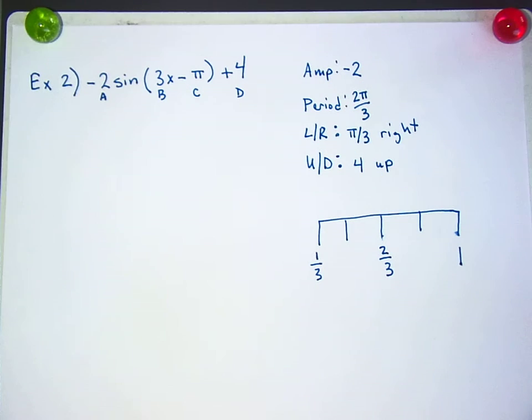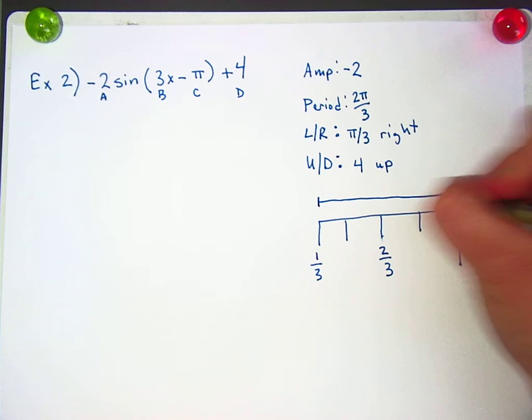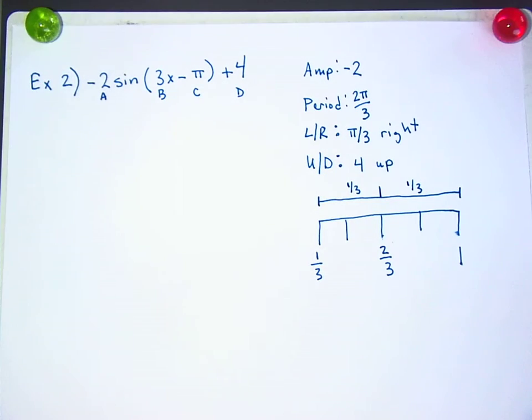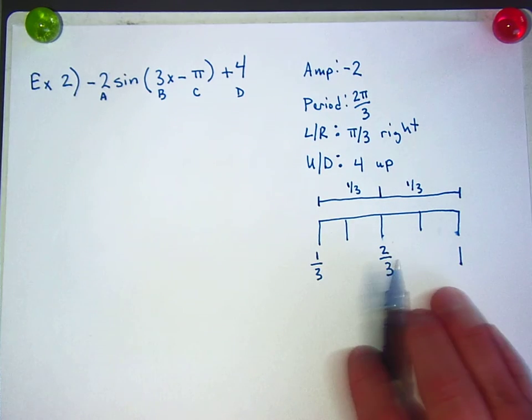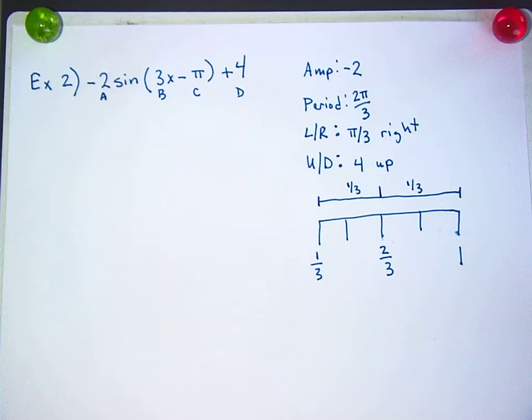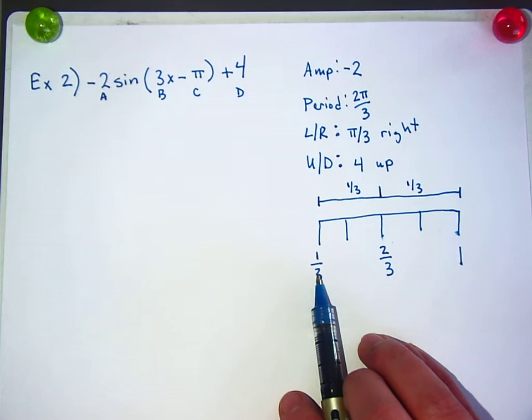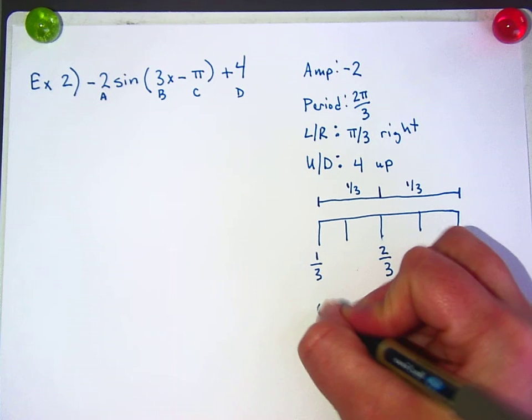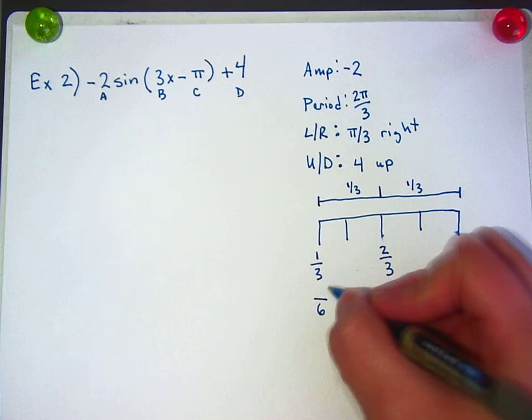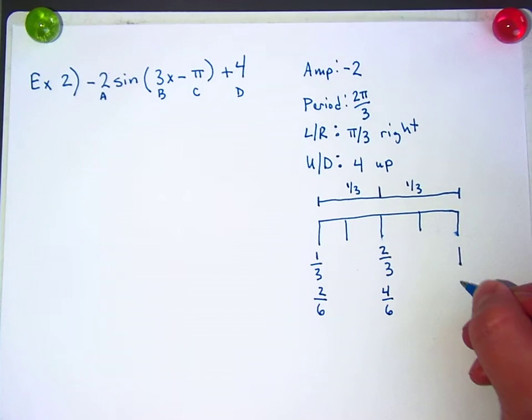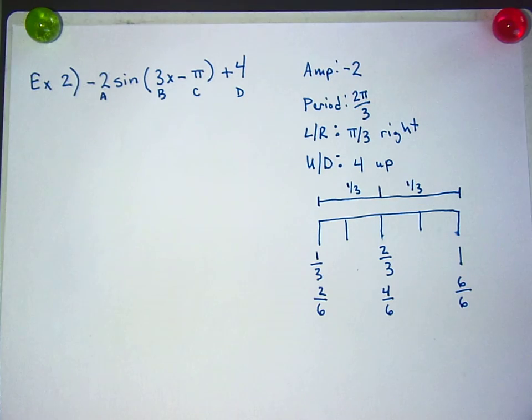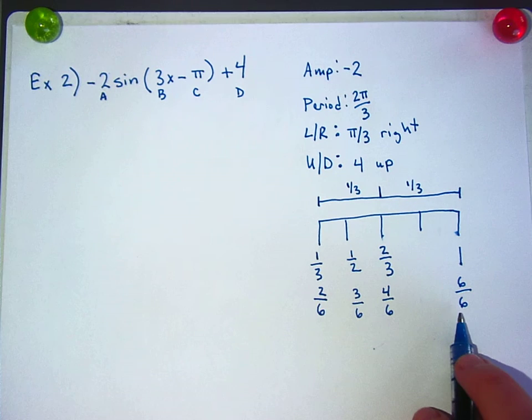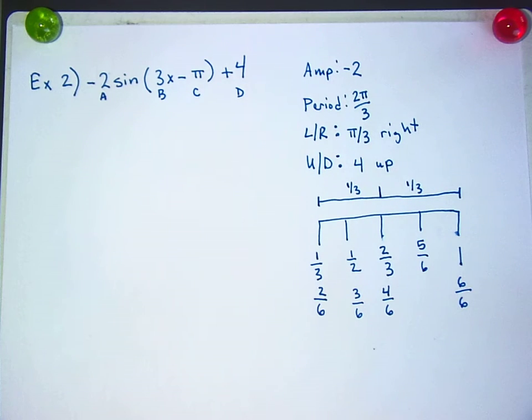And what if you couldn't figure that out? What would you do? You could do this. You could say, all right, well, this distance is 2 thirds, right? This distance is 2 thirds, so this distance must be 1 third, and this distance must be 1 third. So, if I take 1 minus 1 third, I'll get to 2 thirds. Okay, now this one's harder. How do you go halfway between 1 third and 2 thirds? Sure, you could divide by 1 half. So, if I take, or I guess, it'd be really this distance times 1 half. So, why don't we do this? Why don't we make these into 6ths, because that might make it easier. So, I'm going to make this into how many 6ths? 2 6ths, this one? 4 6ths, this one? 6 6ths. Okay, this looks a lot easier. What's halfway between 2 6ths and 4 6ths? 3 6ths. Which is? What's halfway between 4 6ths and 6 6ths? 5 6ths.